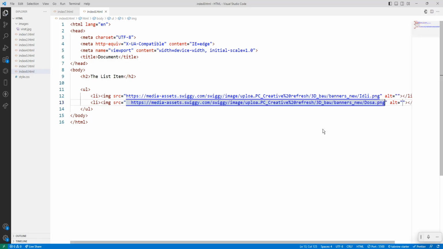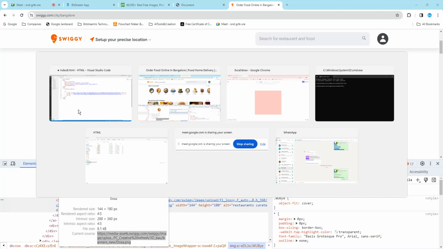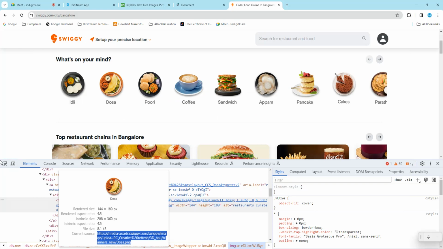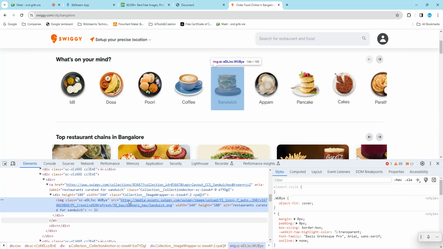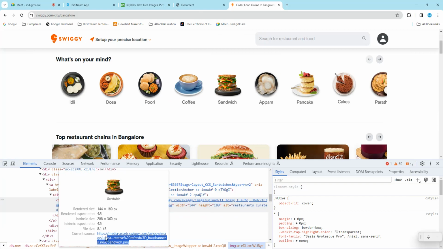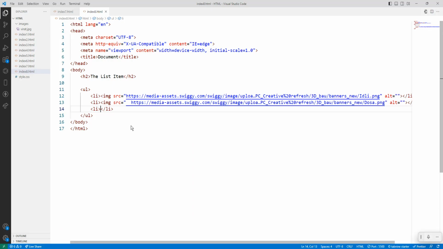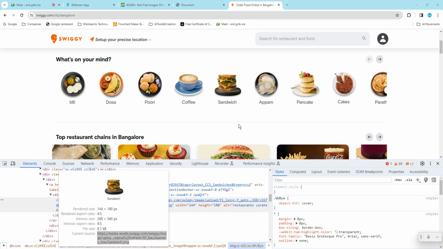And I will add one more item, so three items in total. Coffee I will add, or else I will take this sandwich. So img, paste it, save it. Now I want to run this one.